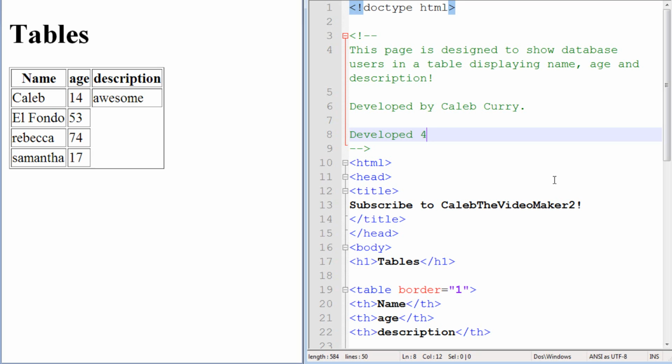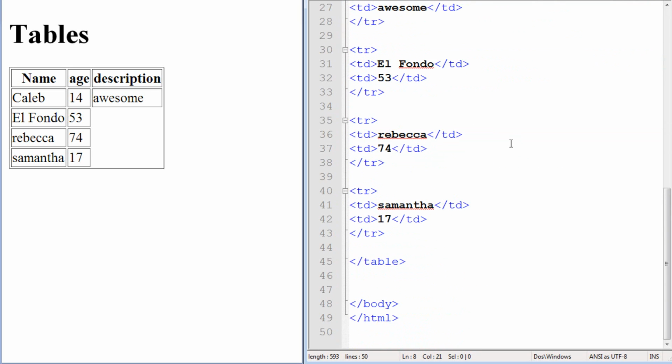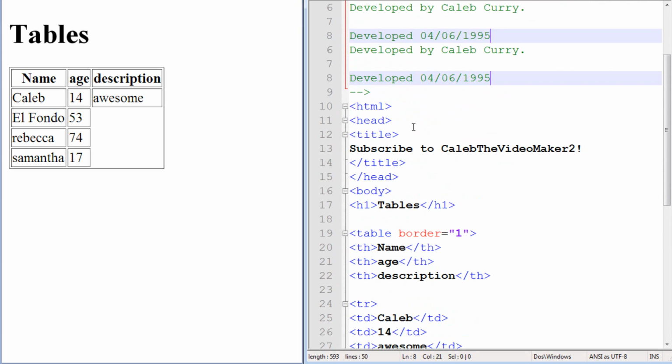Let's just make up a date: 4/57/95, which obviously is impossible. So this is an example of a bad comment. That's not how you want your comments to look. You want a date that actually exists, like the 6th. So this will be January, February, March, April 6th, 1995. And then we can comment this out.